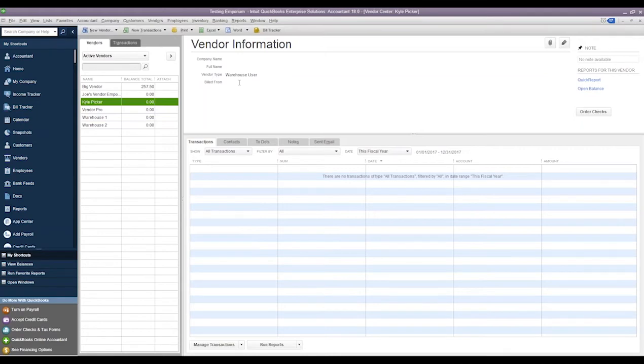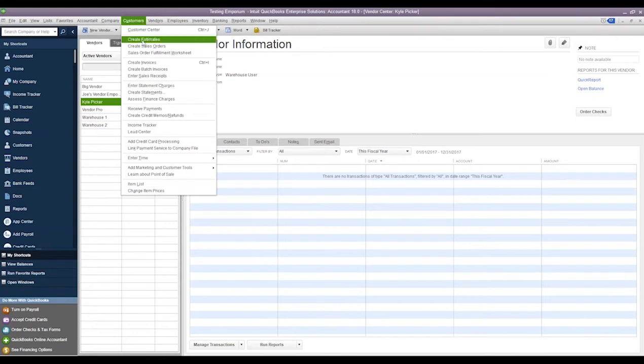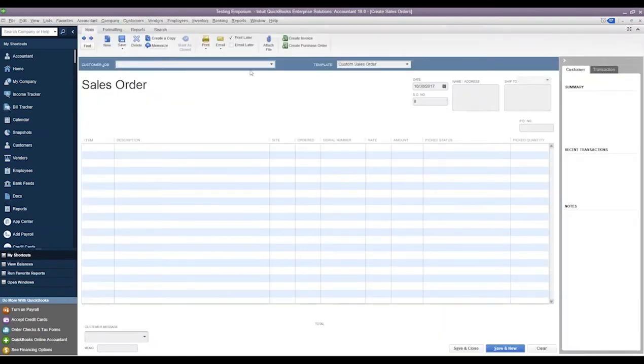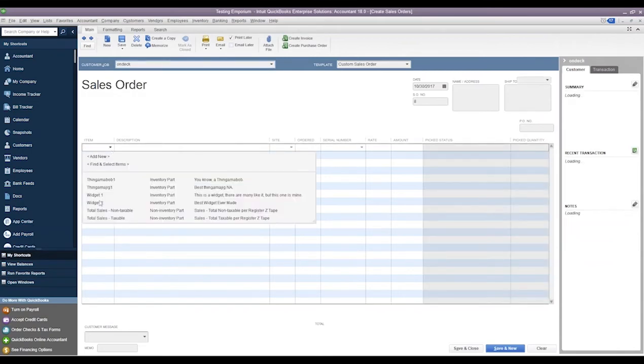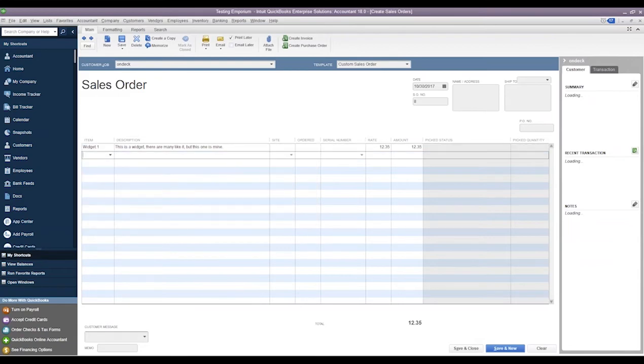So we'll go ahead and hit OK. And then we can see here that Kyle Picker is activated in the vendors, but underneath the vendor type, we have the warehouse user type, and this will sync across. Now, the one thing that I have noticed while working with this and testing it is that if we make a change to any of our pickers' names, if we delete pickers, if we add pickers, different things like that, it's not actually going to update on our mobile device or our scanner until we push the next sales order through. So it would look like you hadn't done anything to your picker list until we actually create a sales order. And we'll go ahead and go through that.